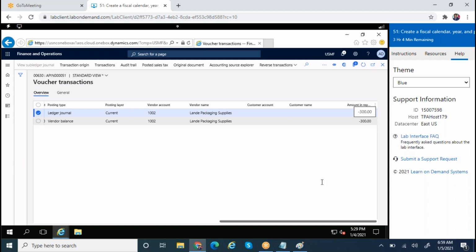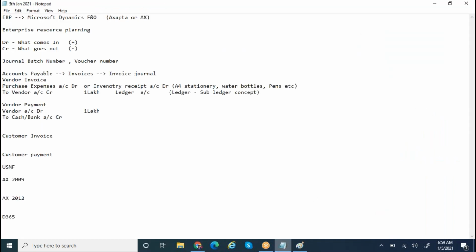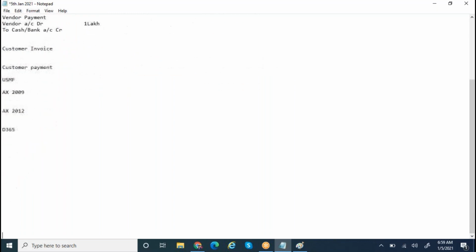So each and every transaction will be stored in 3 currencies. The first one is transaction currency.